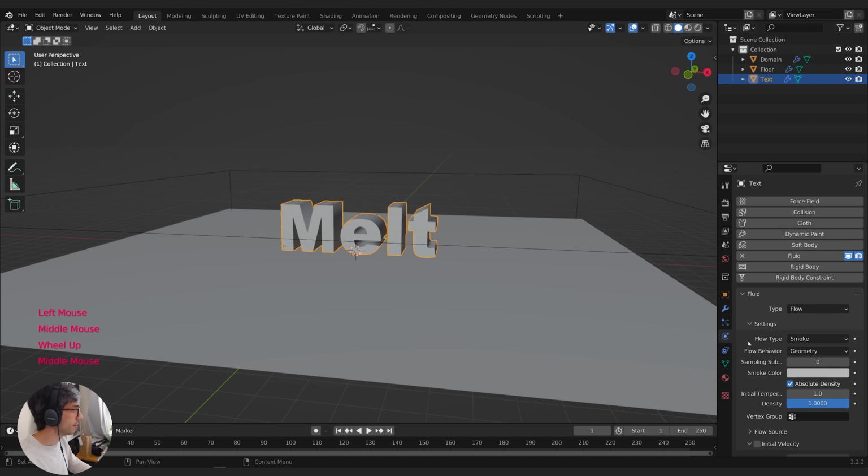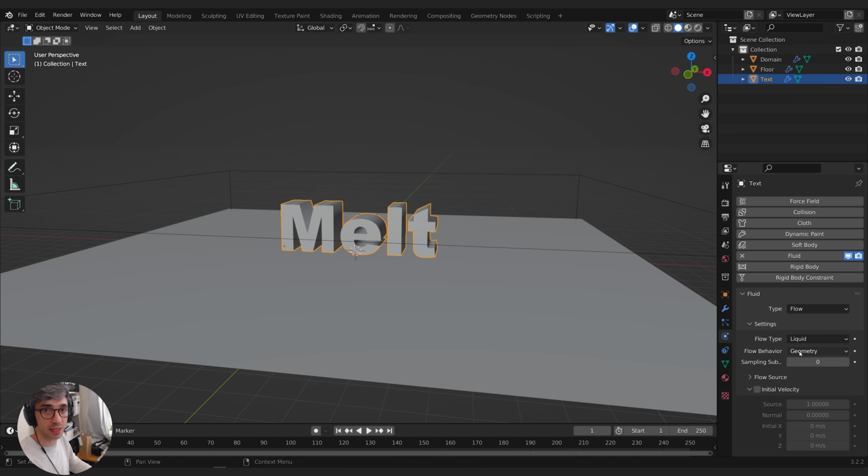We can come over to our text, and we want to change the flow type from smoke, which is the default, to liquid. Then make sure the flow behavior is set to geometry, which is the default. But just so you understand it, inflow is like a pipe, where the fluid flows continuously out of the object. Outflow is like a drain, it would suck the fluid away from the scene. Geometry means take the geometry this fluid is applied to and treat it as one fluid. It's not flowing continually, it's sort of solid state fluid. You could do a sphere, use geometry, run the sim, and it's going to be a ball of fluid that falls to the ground and splashes. That's how you have a little more control over the different types.